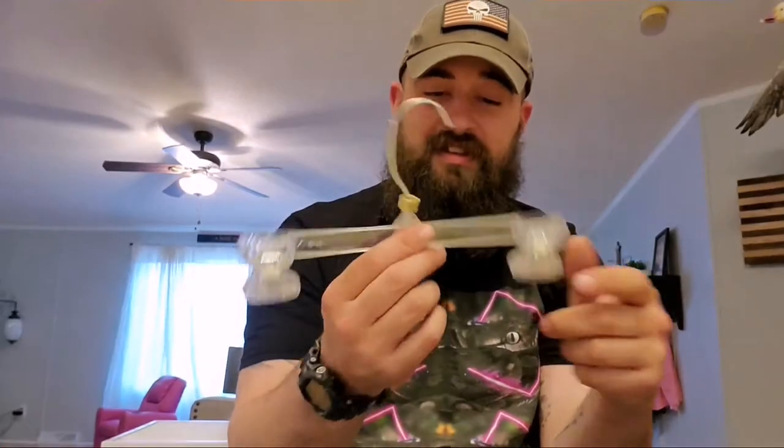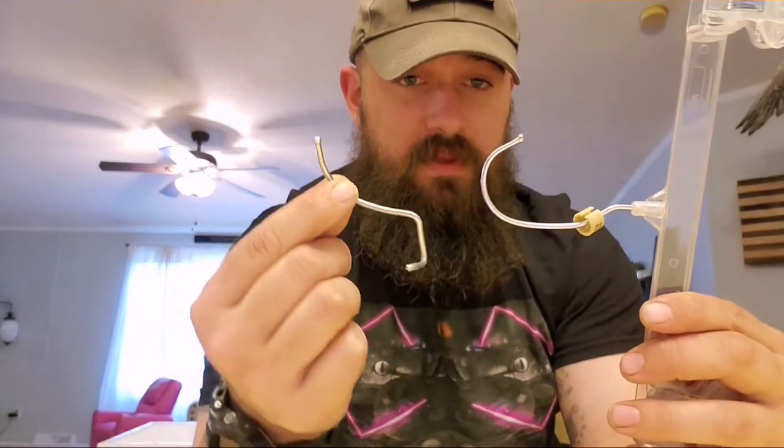Everybody has these sitting around in their house. This is a cheap Walmart clothes hook — I think this is one of my daughter's; I just grabbed another one to show you guys. You can just bend it and do whatever you want with it — it's real sharp and bendable obviously. This one is not going to bend as easy. So that's what you're going to want. He's using this hook — watch the video — he's using this hook to hold the probe. Now I've shaped mine completely differently. This is now what it looks like. It's a very weird shape. I've done that to hold the probe.